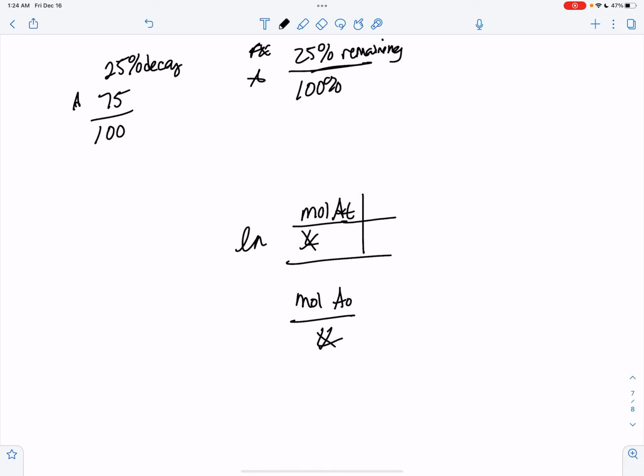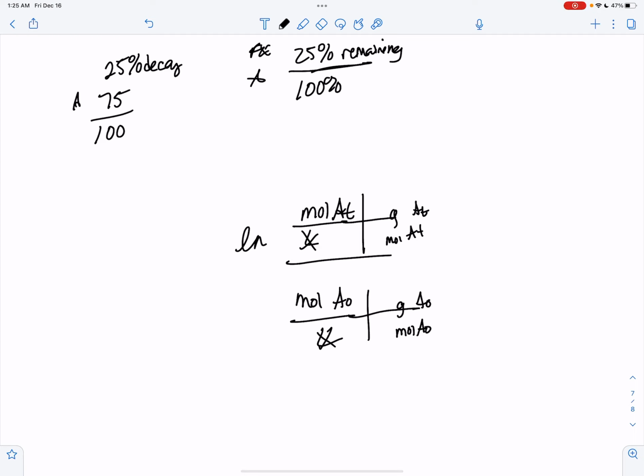And then because A is the same thing, I can use the molar mass of A, and it's going to be the same molar mass for either of them because the only difference is how much time has passed. They aren't changing molar masses. So I put that on there backwards. That's supposed to be moles on bottom. There we go. Moles over grams.